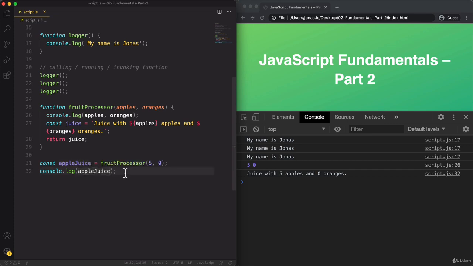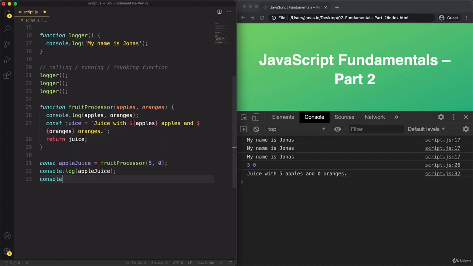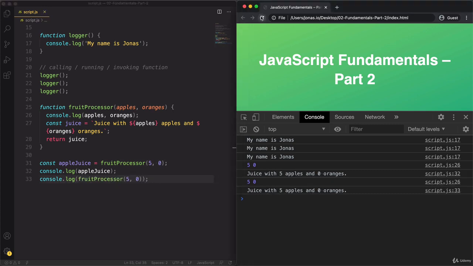Of course, we could have also directly logged it to the console, without capturing the value anywhere and simply logging it. So let me just copy this one here. And if I run this now, we should see the same string twice.